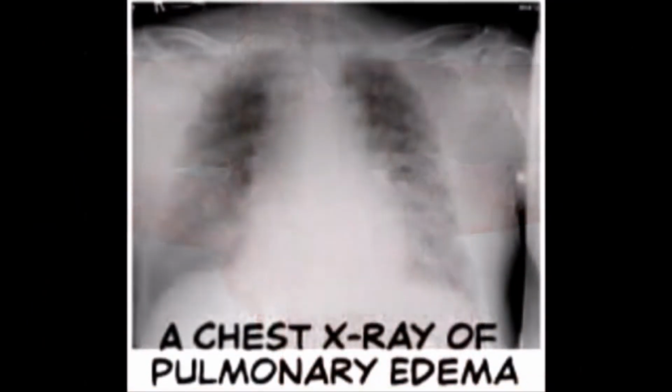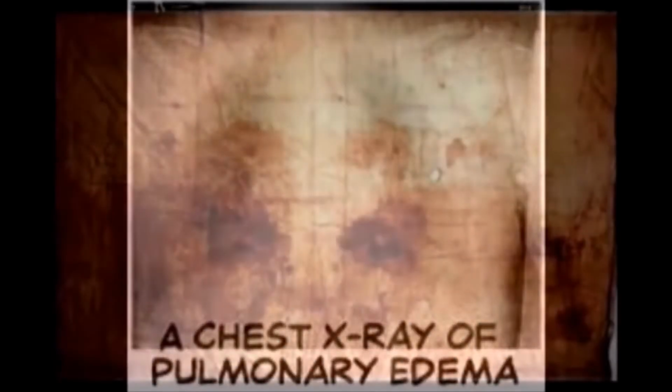Bear in mind also that in cases of violent death, the blood will not clot or coagulate. This is another point made by the skeptics, that the blood would have clotted or coagulated, but not in cases of violent death. That is a forensic fact. This also gives us insight into the cause of death, which would be suffocation caused by the accumulation of fluid in the thorax owing to the inability of blood to coagulate.